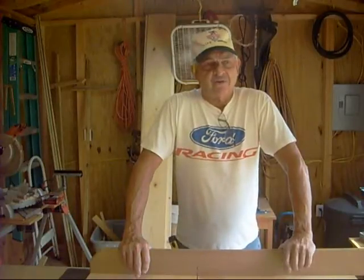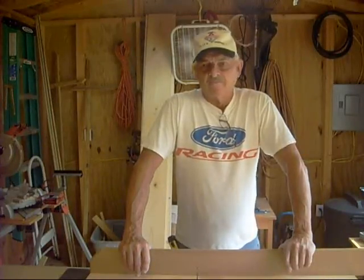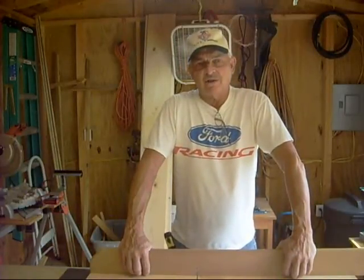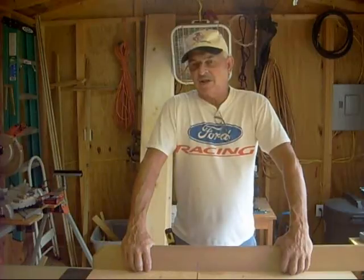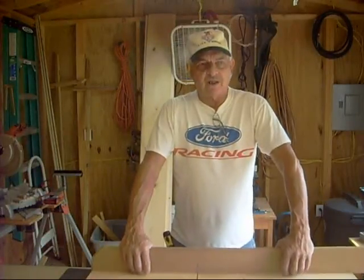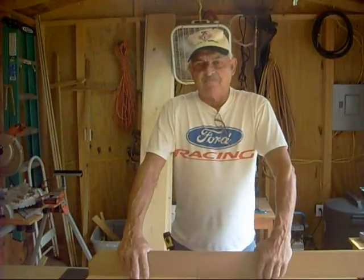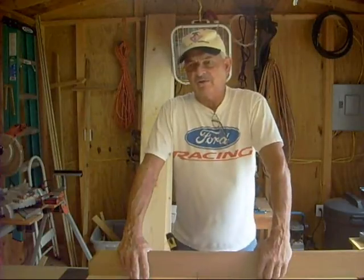All you need basically is a circular saw, a jigsaw, a ruler, pencil, a screw gun, and some sanding equipment. A jigsaw would definitely come in handy if you're going to cut curves and you're going to want a boxy looking bench. I got a little bandsaw back here, I'll use that. But you'll need a hole saw or a Forstner bit, whatever. There's a million different ways of doing things, and the best thing to do, as far as I'm concerned, is just use what you got available.